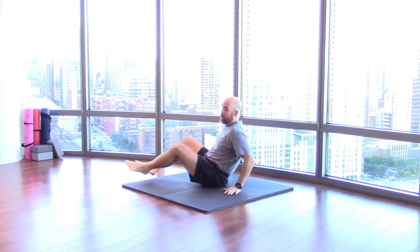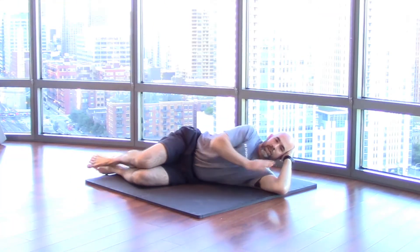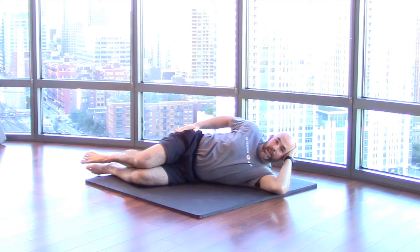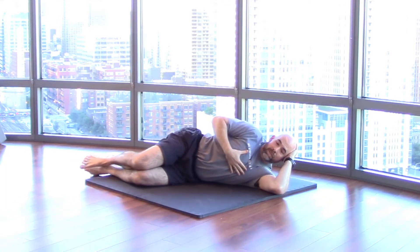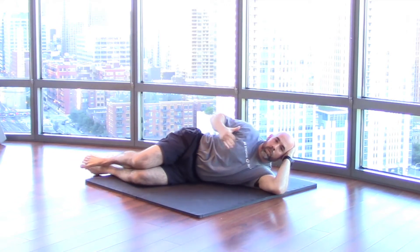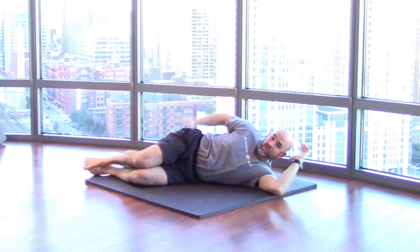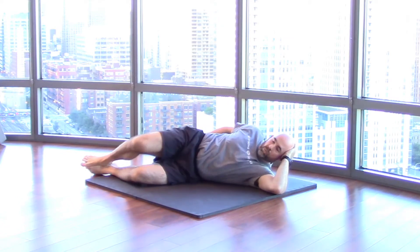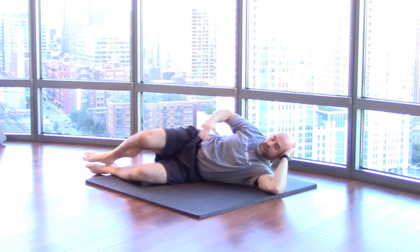I'm going to start by doing my right leg, so I'm going to lay on my left side. The key is you want to make sure your head's supported — you can use a yoga block as a pillow. Then I want to stack my hips on top of each other — my right hip is completely on top of my left, and my right shoulder is also on top of my left shoulder, because I don't want a lot of movement here. My goal is to focus solely on my hip and nothing else. Imagine the rest of your body is like a granite statue — it's just the hip that's moving. You're going to take your right hand and put it right on your butt cheek to give you some feedback so you're not rolling backwards.